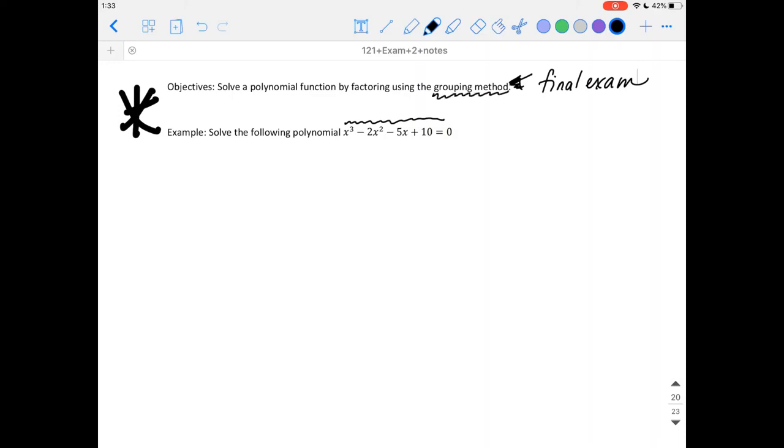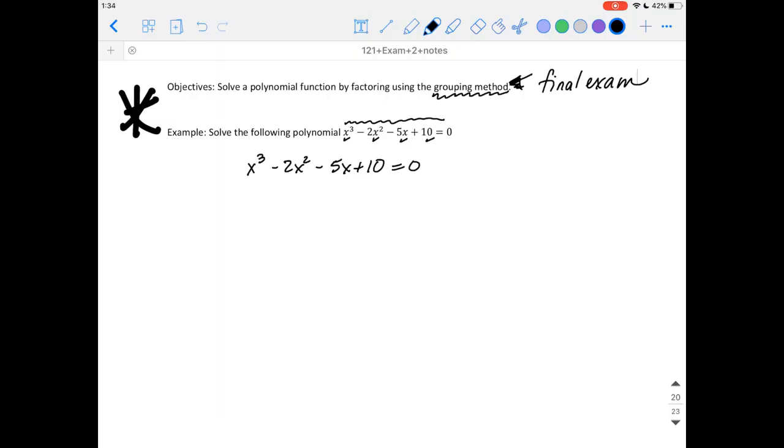So when did you learn the grouping method? It was back in Algebra 1 if you're fresh out of high school. Or you actually have seen it in Math CCDM 114 and Math 120. But technically, here's the grouping method. You're going to have 4 terms. So 1, 2, 3, 4 terms. And you're going to have x cubed. So I'm going to write it again, since I have all this space.